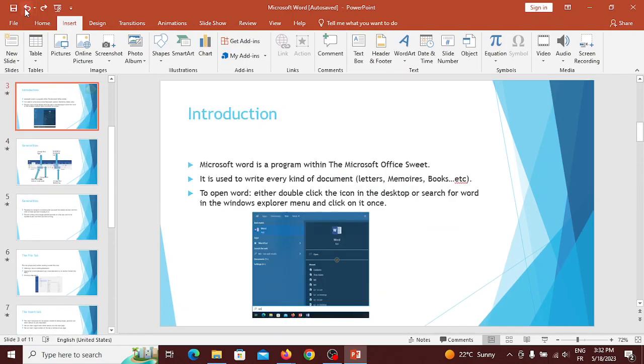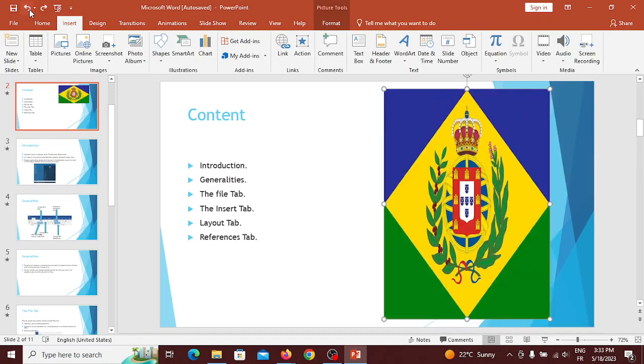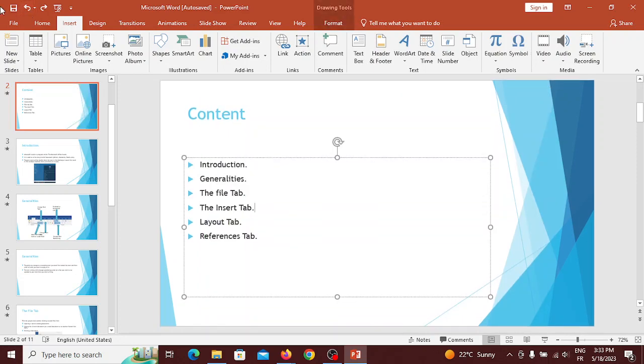We can go back using this arrow or by using Control Z. Now notice the hint says undo resize object, Control Z, meaning that the functionality of this arrow right here is substituted with the keyboard shortcut of Control plus Z. Okay, so let's redo the whole thing. Let's insert everything once again.